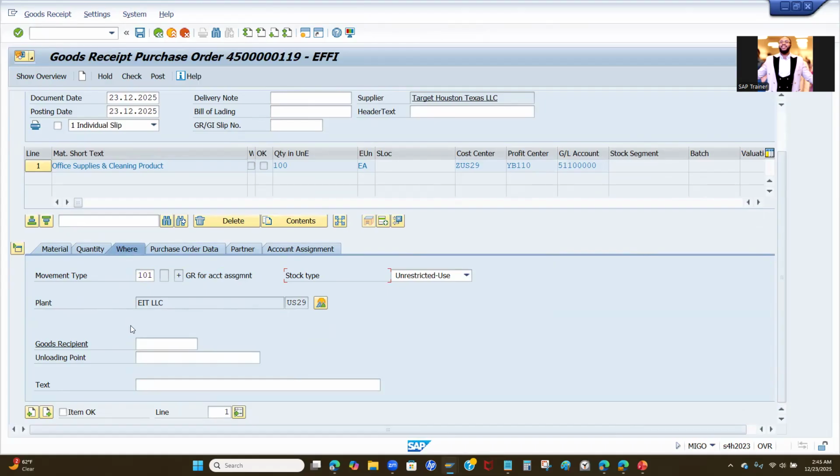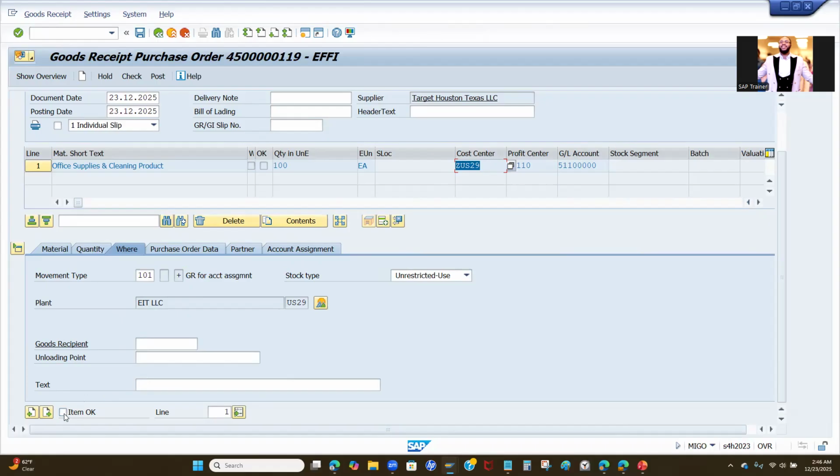storage location because, like I clearly mentioned earlier, when it comes to indirect material procurement, it's making the posting directly into the GL account, into the profit center, into the cost center, and the cost center is consuming that stock and then making payments immediately. So this payment is going to be posted, the consumption posting is going to be made into this account and this cost center, which in this case I refer to as human resources or cost center manager. The cost center manager is going to be responsible to make the payments.